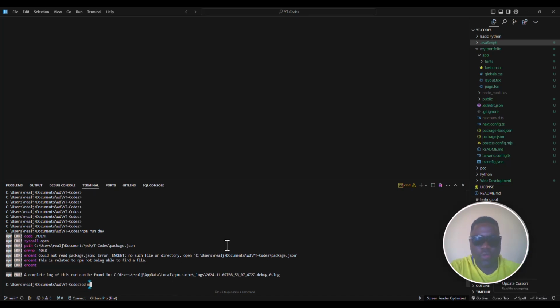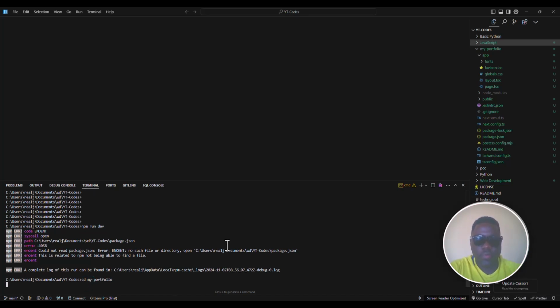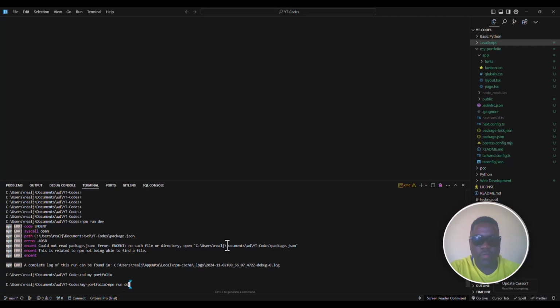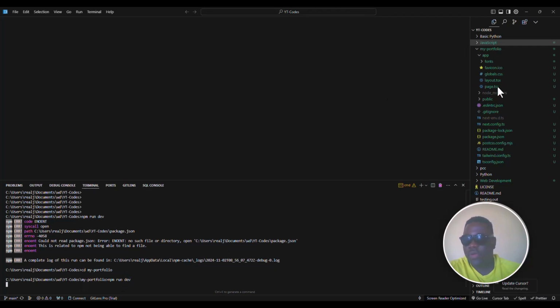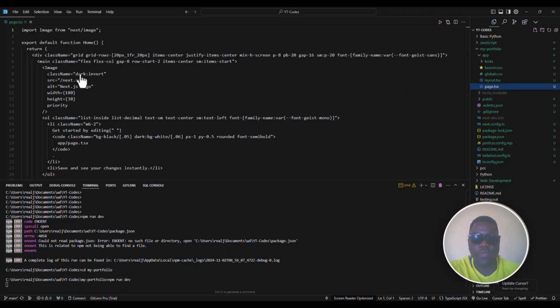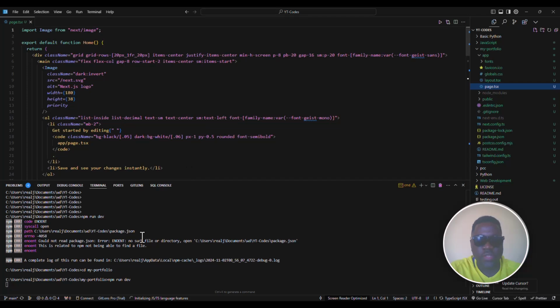We're going to move into our folder before running it. So here we have the home page, and this is our home page right here for our app, a brand new Next.js project which has been installed. Nothing has been added, no code has been added. This is the default code it comes with. So we're going to run it, and we're going to see the default page.